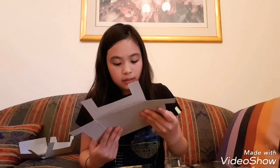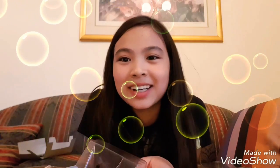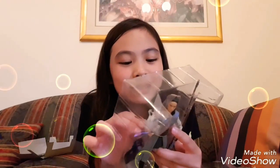So you just get like a board to put the figure on, and also a figure, and this is very special because it's got a lightsaber here and a star for Rey, because Rey's actually, this is a spoiler alert, Rey's a Jedi in The Last Jedi. If you haven't seen The Last Jedi, then please go and watch it, because it is just such a good movie, really. So basically you just untangle the wires just like the other two sets, and then I'm just gonna get back to you.